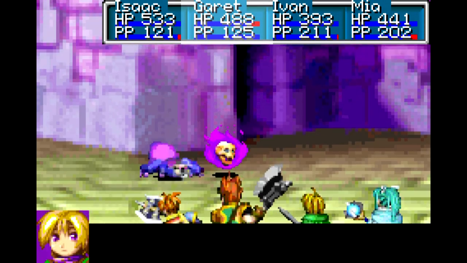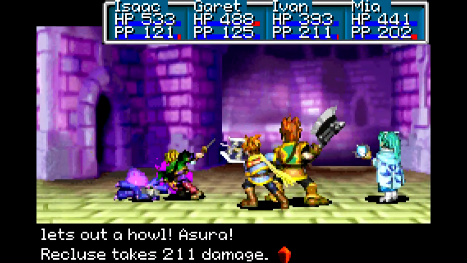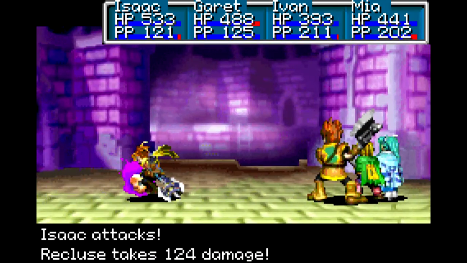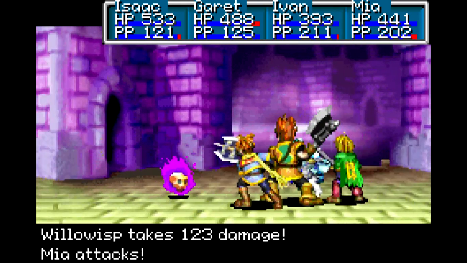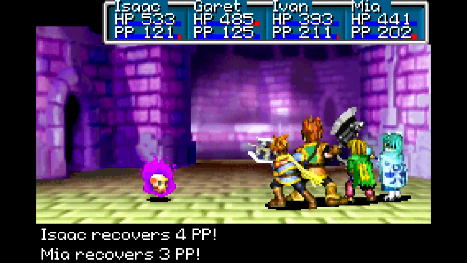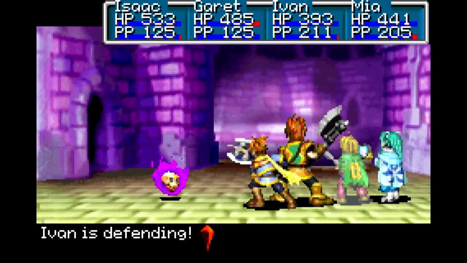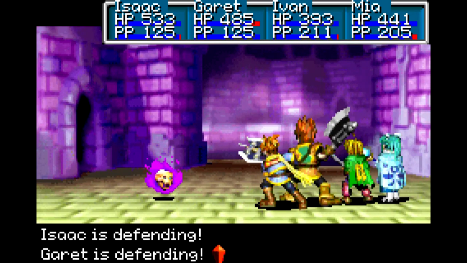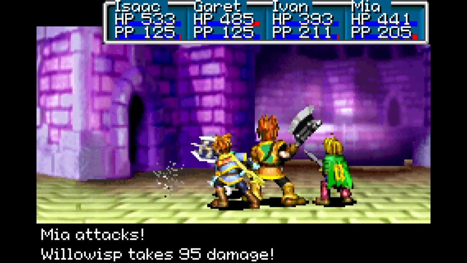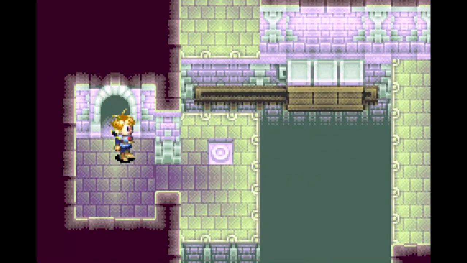Recluse! This is the last enemy we haven't seen here, so maybe I'll start avoiding, or maybe it'll go a little bit longer. Recluse is at level 27! Hold on. Okay, I wanted to see if Mia would use the Zodiac one. Actually, let's defend here. Give me another chance here. That's level 27, 221 hit points, 153 gold, 243 experience points. They have a 1.5625% chance of dropping a unicorn ring.